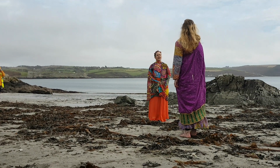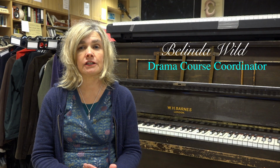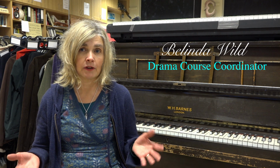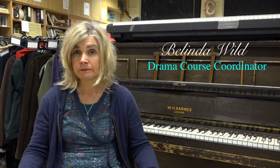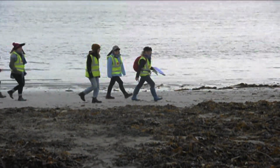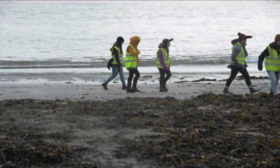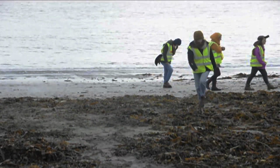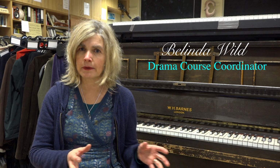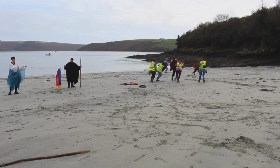So the other particular thing that we had to explore was health and safety. Obviously health and safety is a big issue in a theatre as well, but it's a different challenge outside, because you have to check things like uneven floor. For instance, when we arrived, masses of seaweed had been washed up from a storm, and we had to move all the seaweed to create a path for the audience and the actors so that they didn't slip. We had to enrol the first year drama students to be ushers, to show the audience where to go, to be on hand if somebody needed an arm to help them go up a step.